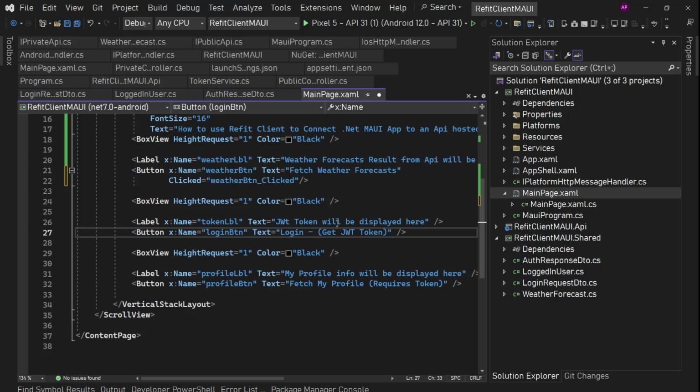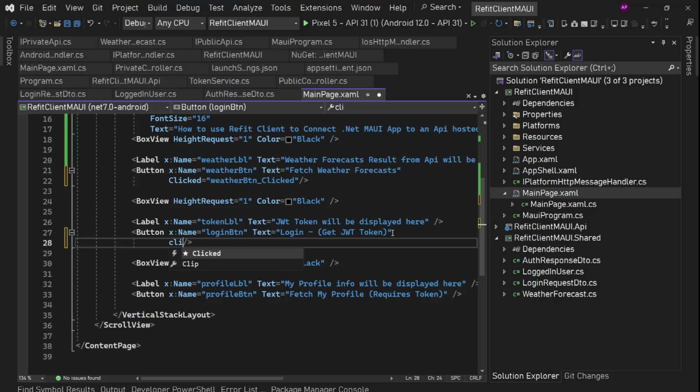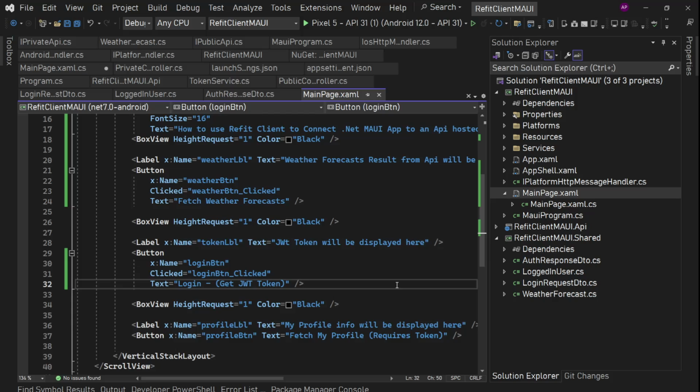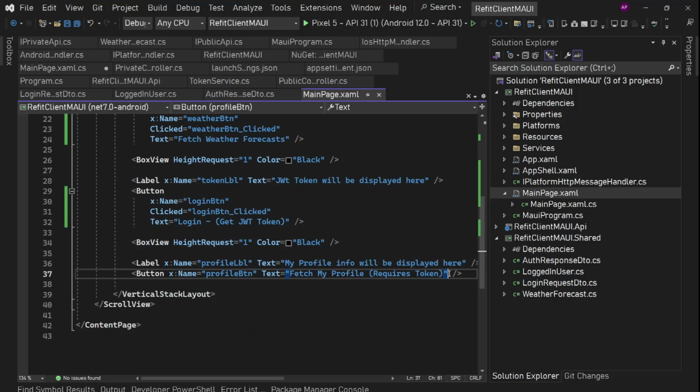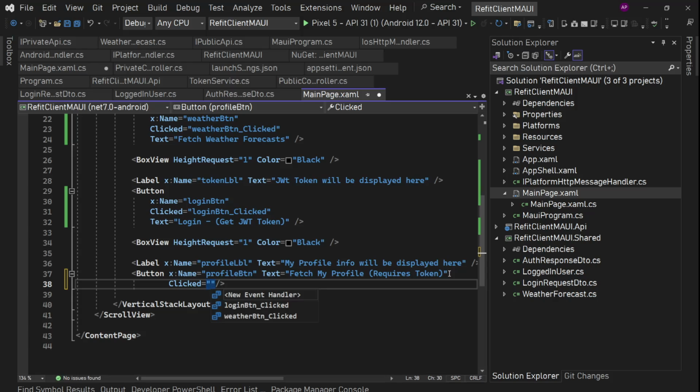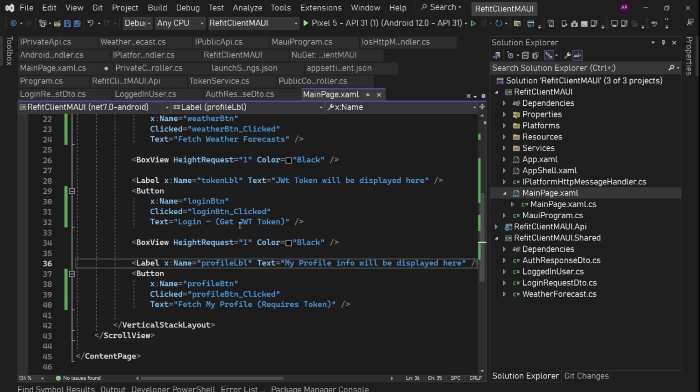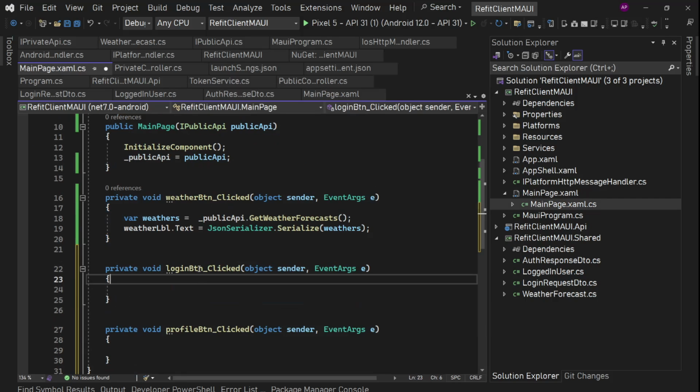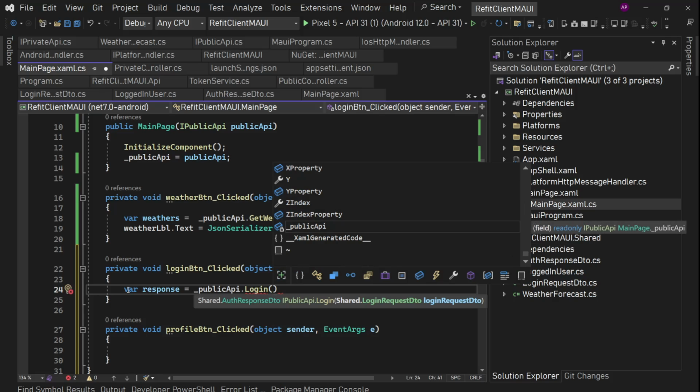So for login button, let's add clicked event for this. Same thing, let's use this profile button. So clicked and profile button clicked. Great. So let's go in code behind. We have login button clicked. So for this one, we'll say var response equals, we have this publicApi.Login, and we need to pass this LoginRequestDto.